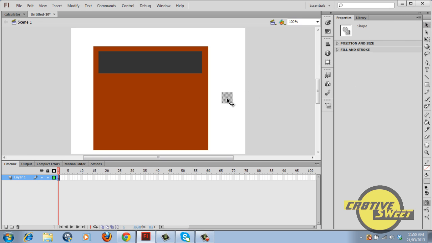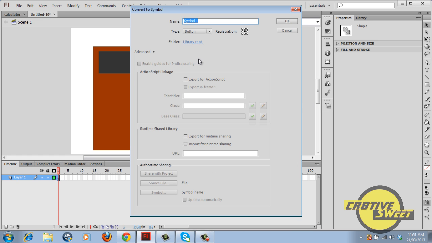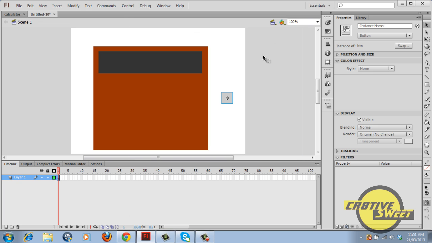I'll select that square, right click and convert that into a symbol. I'll name it button and I'll have the type as a button and the registration set to center. I'll click OK and I'll drag and align that on the left side of the output screen like so.